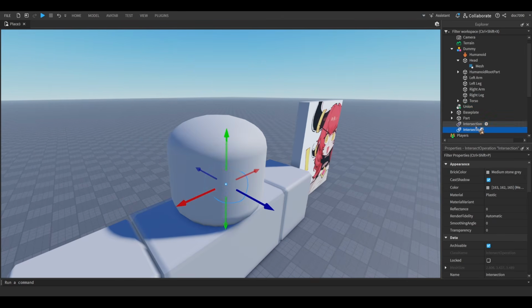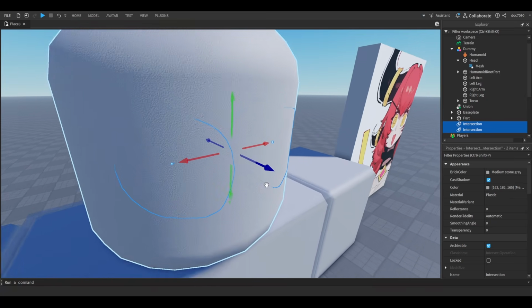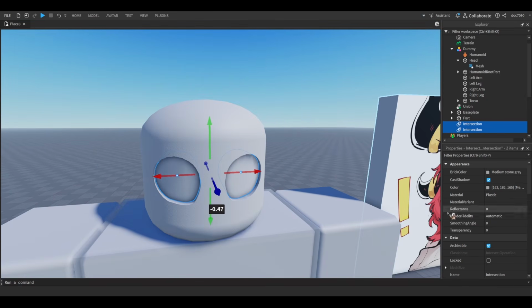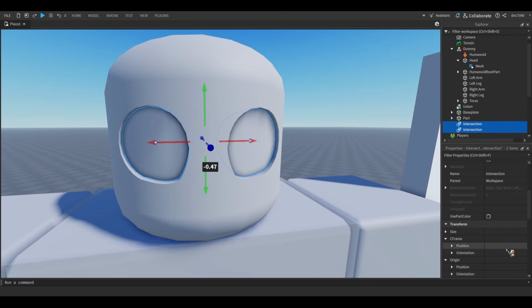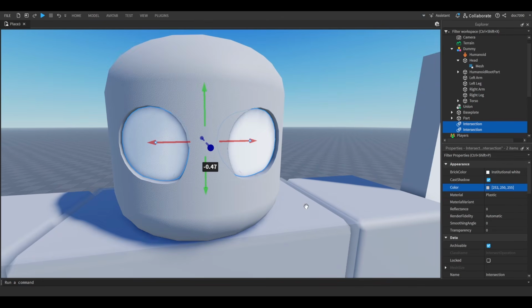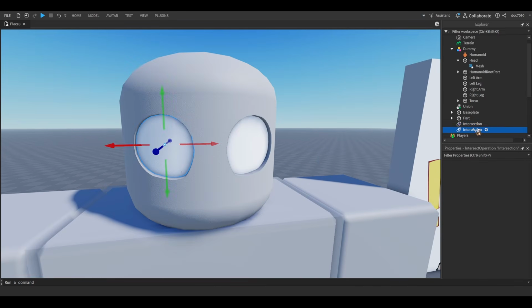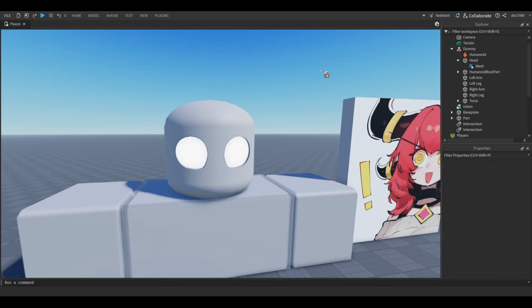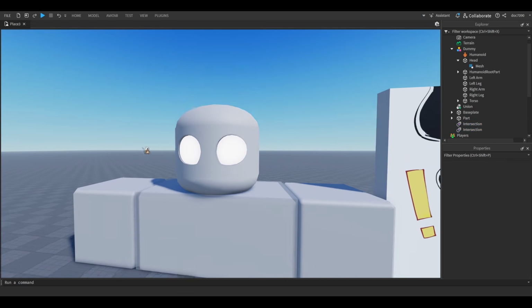So now, if I were to grab both these intersections, push them back, boom, eye head with the eye whites. I'm gonna scroll down, enable use part color, and then, bam. Me personally, I like to make my eye whites neon, and then I like to lower the color down a bit. That way I have this kind of flat lighting. You know, that's me personally though.